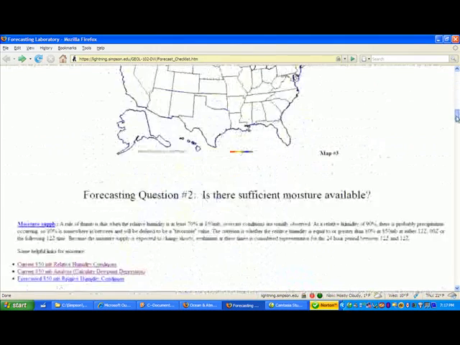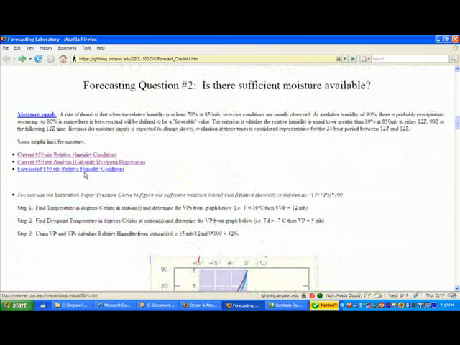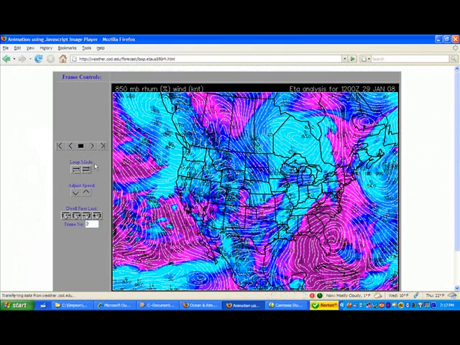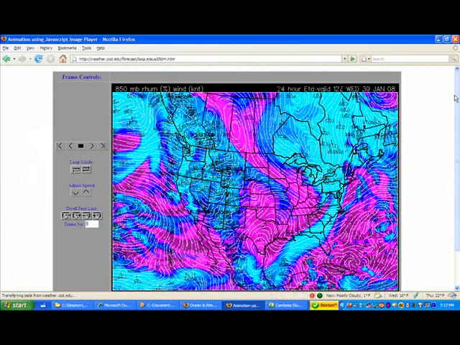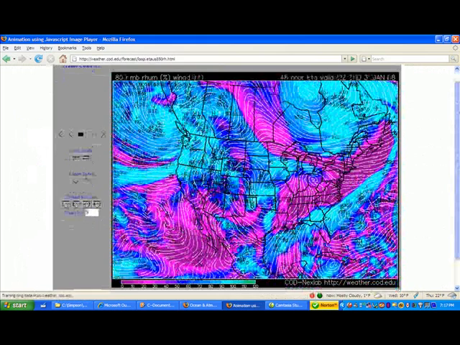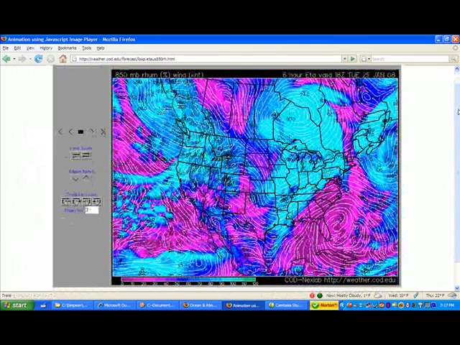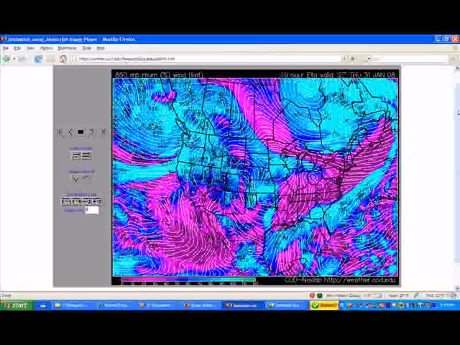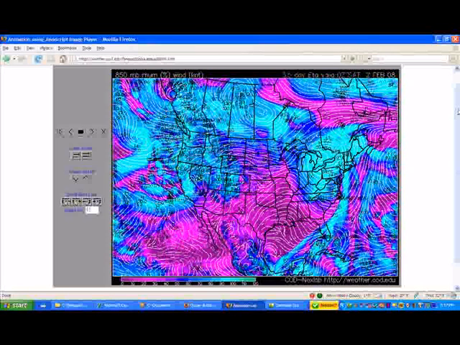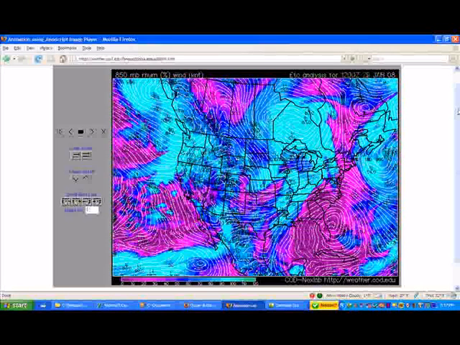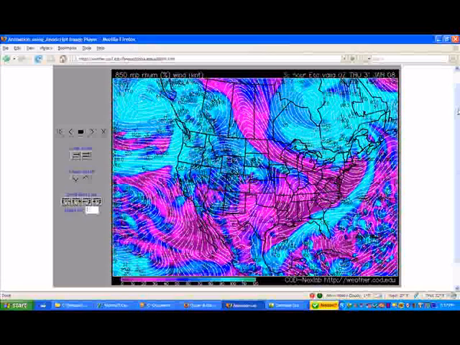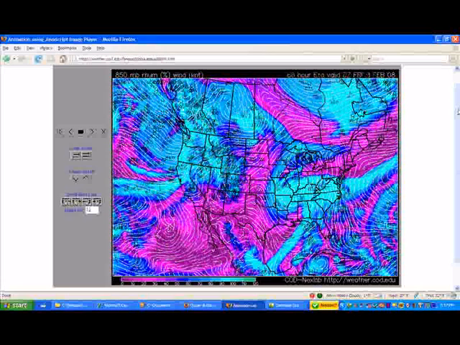So it's very important that you look at the times that these are done. I'm going to click on this one, forecasted 850 millibar relative humidity. Now, at first glance, this looks to be a mess, but there's actually some very good information. What you're looking at here is a computer model of how relative humidity will change over time. The computer is taking in data and forecasting for the future.